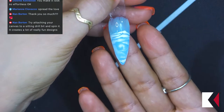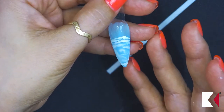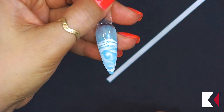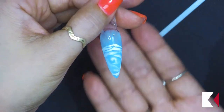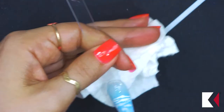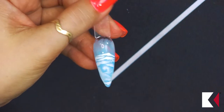But anyways, I did what you asked, Nan. I did it with just the builder gel and encapsulated it, and I also used just the gel top coat, no wipe, without curing it, and then I placed a rose on it. It can be achieved in any way you want, as long as it's cured correctly. With the duet lamp and the glow lamp, I was able to achieve this and encapsulate it in. So try that out, and let me know if you have any problems with it. If I don't have any problem with it, I'm sure you won't either.